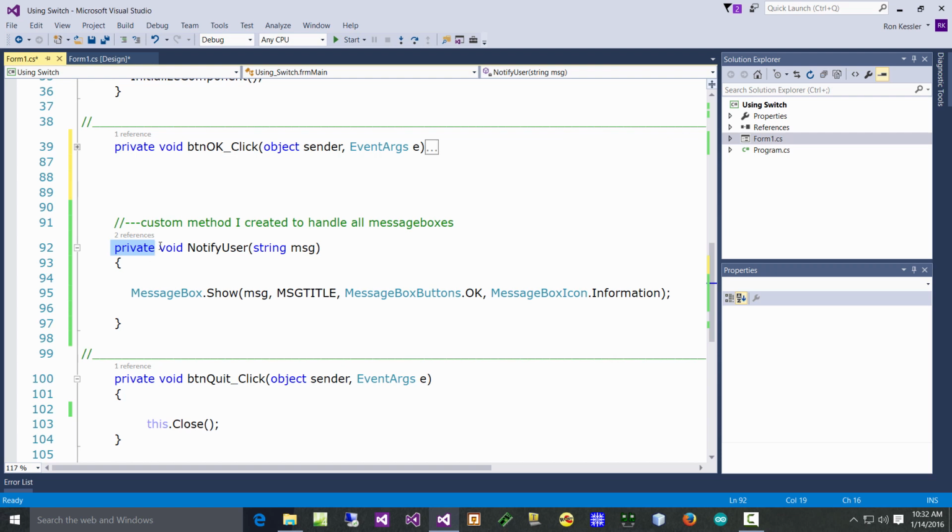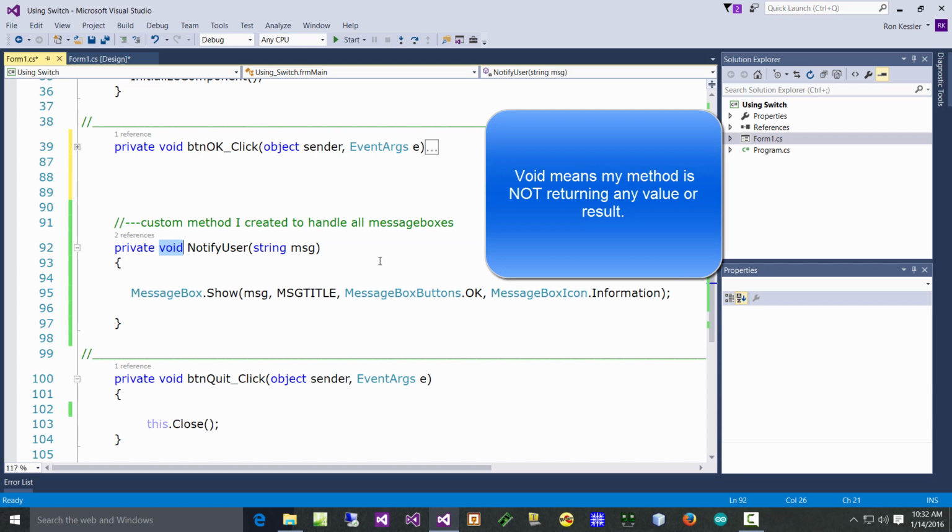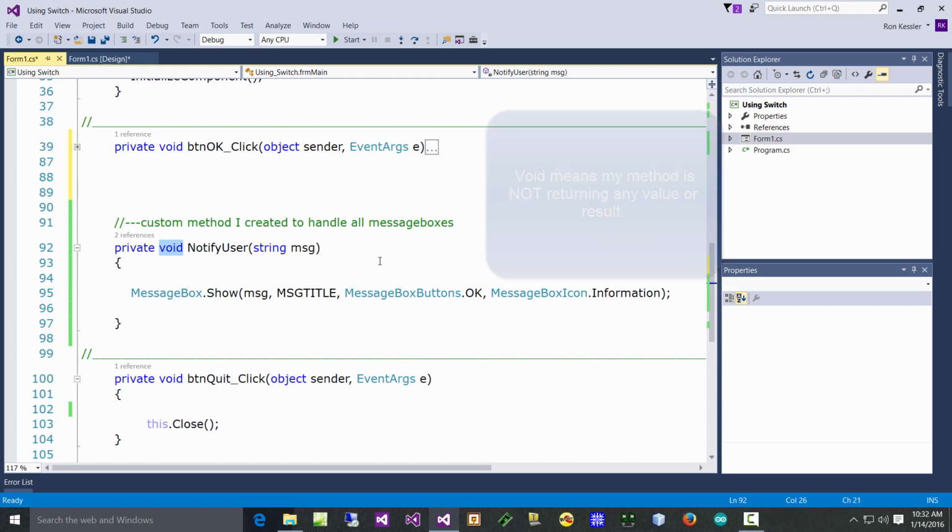I then type in the word void. Now, when you see the word void, that just means that this particular block of code is not going to return any answer to me. It's not going to tell me, did it work? Did it not work? Was there an error? It just means, hey, would you please go out and run this block of code, do this for me, and I don't care what happens, just do it. It's like sending someone off to do a little job or a little errand. They don't have to come back and report how it worked out. They just do it. That's what void means. There are other times when you're going to put something in there other than void, but that's for a different day.